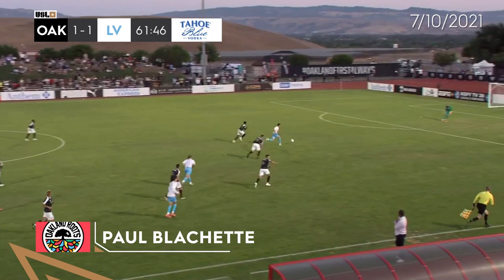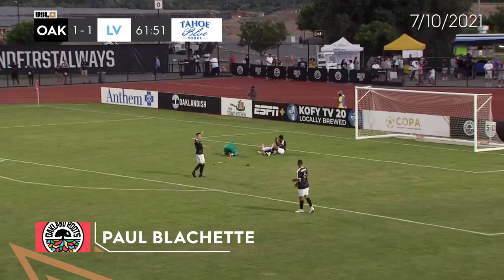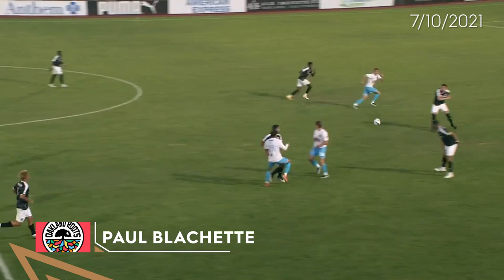What a ball inside — opportunity here for Vegas to go on top. Lanchett, another massive stop. He is the reason right now that this game is 1-1 instead of maybe 3 or 4-1 Las Vegas. Is he in an onside position as this thing has slipped through? Yes, he is. So that question's answered. And how about the challenge here by Kai Green on the backside?